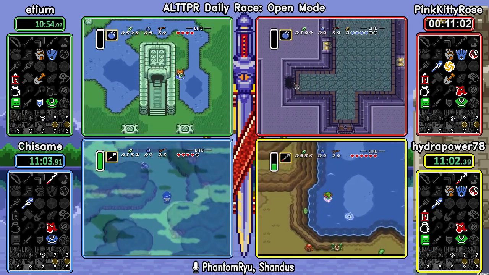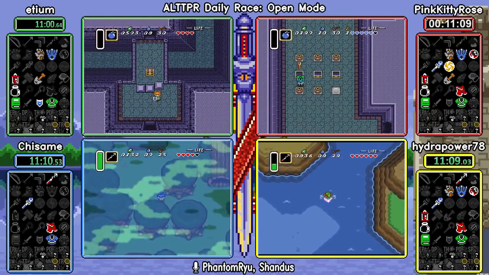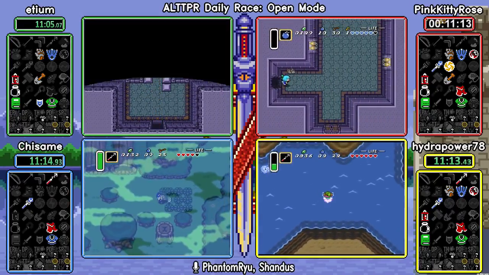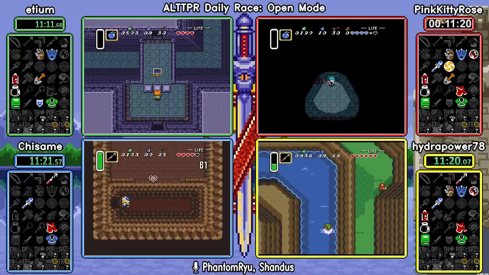Could Chisami be heading to check Ped? Well, Chisami doesn't have the book. No, so Chisami doesn't. That's right. Chisami hasn't been here yet. That's right, I forgot. All the other runners ran through there at alternating times. I kind of forgot that Chisami didn't go there yet.